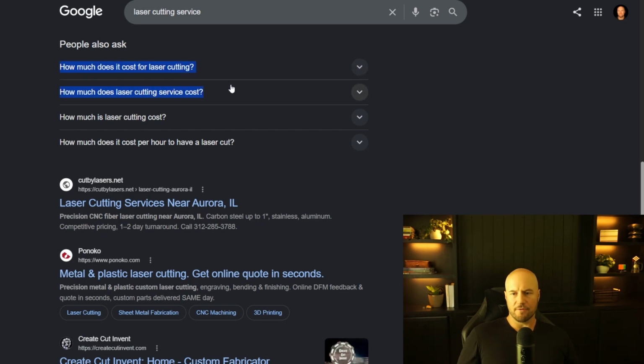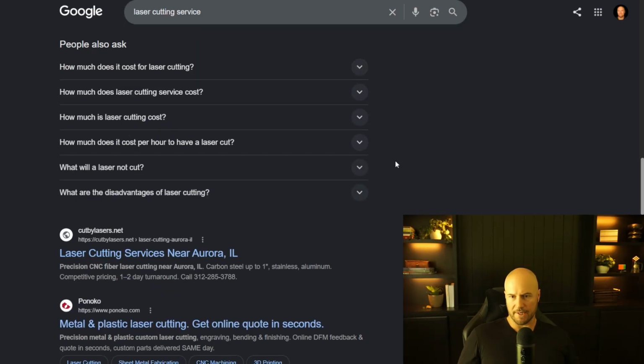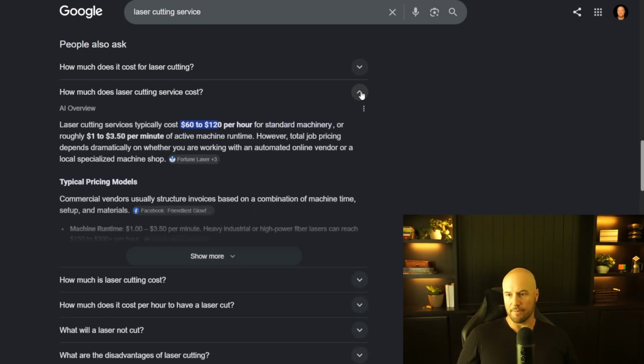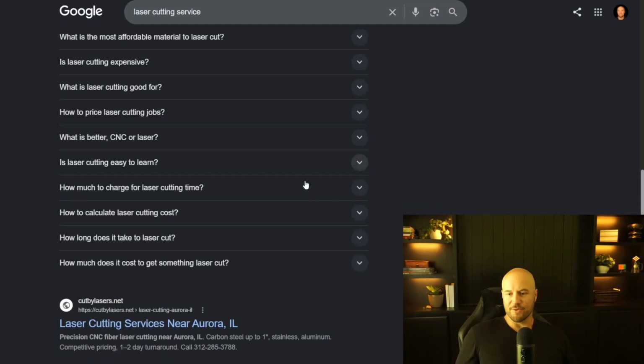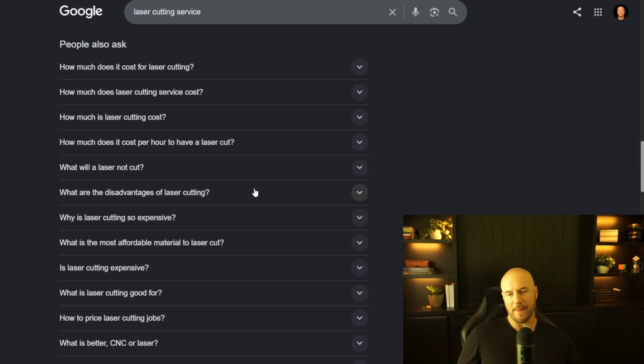Now you can see there are 4 listed, but to get more, you can click on this arrow and then click it again. Now we had 4, 1, 2, 3, 4, and now we have 6. And you can do it again. Click the same one and more keep showing up. You can click on different ones and more keep showing up. So this gives you a huge list of what people are actually typing and searching.